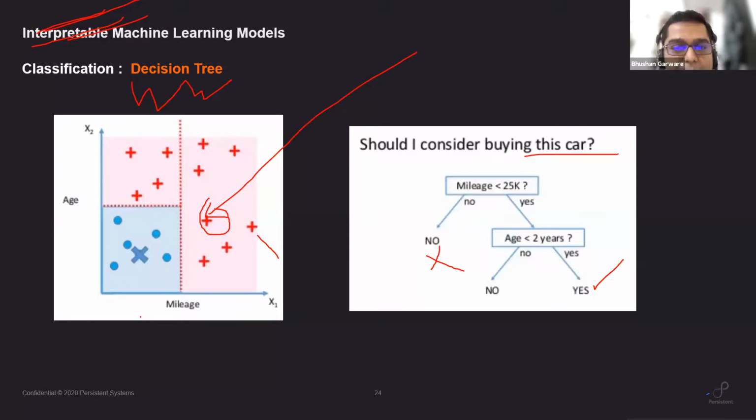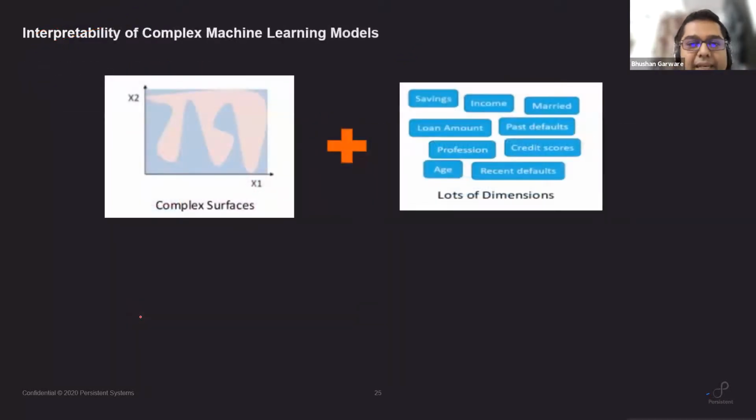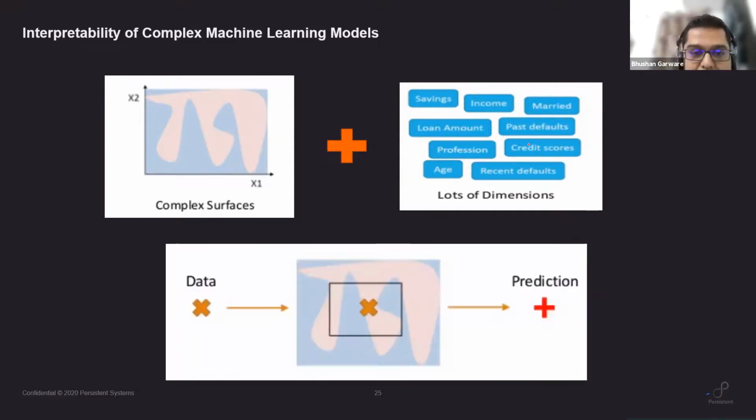The things will get complicated when you have something like this. So this is your x1 and x2, and this is the learned function. Look how non-linear this function is. The boundary is very complex, right? And you have a lot of features also. How can you justify this? Now you cannot use a logistic regression or simple decision trees for this. It is very difficult for you to access. So you have to use some kernel SVM or neural network or these kinds of models, right?